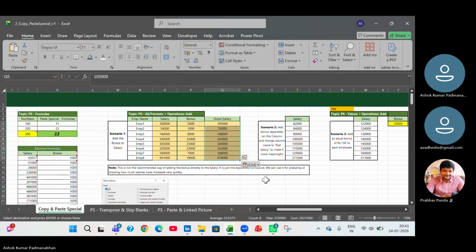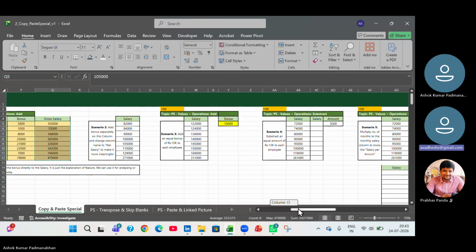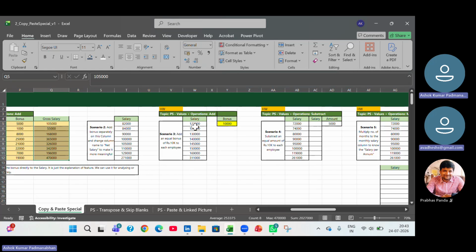Understood. Similarly, you can use multiplication, division, everything. I've given this exercise. You can try add, subtract, every information is given there.